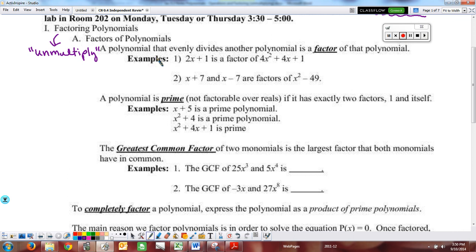Defining what a factor is, a polynomial, we're going to say, that evenly divides another polynomial is a factor of that polynomial. What we mean is that we must be able to write this polynomial as a product of 2x plus 1 and some other polynomial factor that will give us the end result. We're going to unmultiply. You can use guess and check, but this one's pretty easy. If you already know one factor, you should be able to come up with the alternative factor. We know that the first two terms have to multiply to give me 4x squared. So the first term in the other factor is 2x.